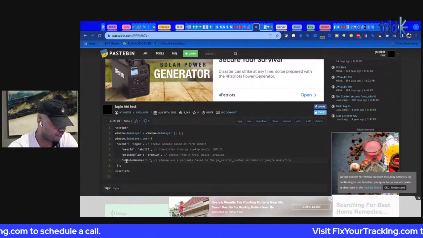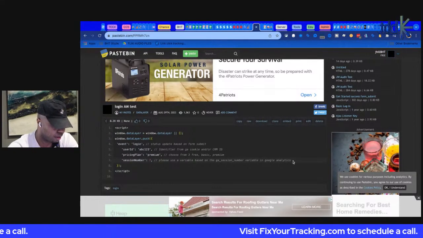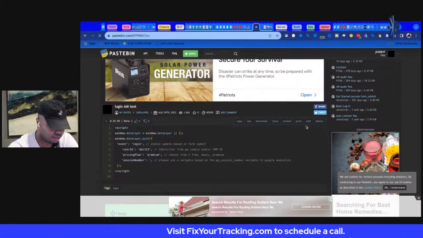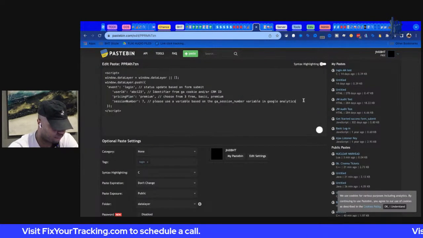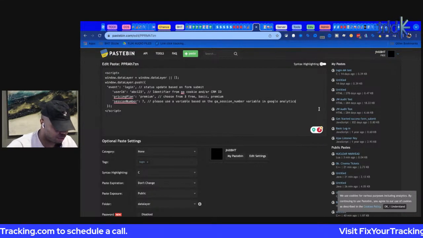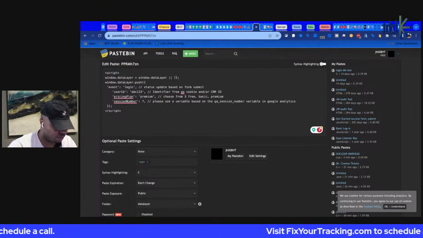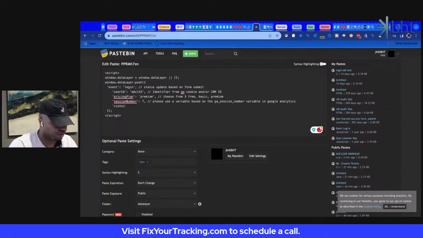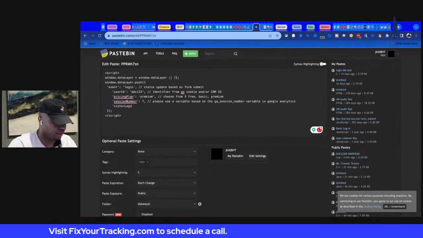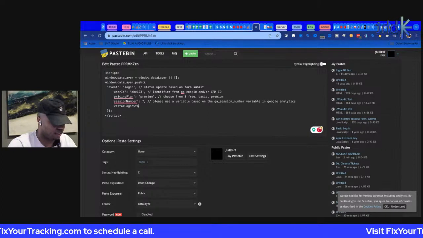but really that would be a variable, obviously, some kind of an identifier. We could pick pricing plan. I can go session number. I think I can edit this thing. Okay, I just got to remember how to do this because it's been a little while. Then I could go visitor login state.